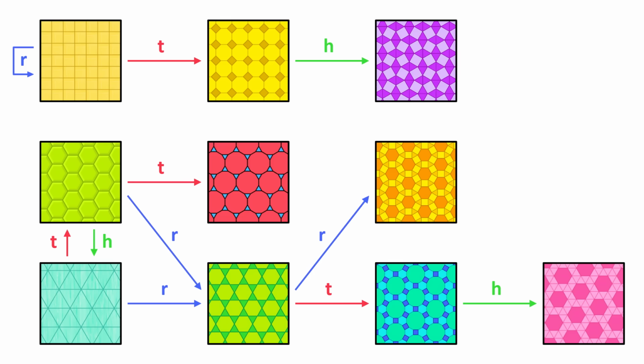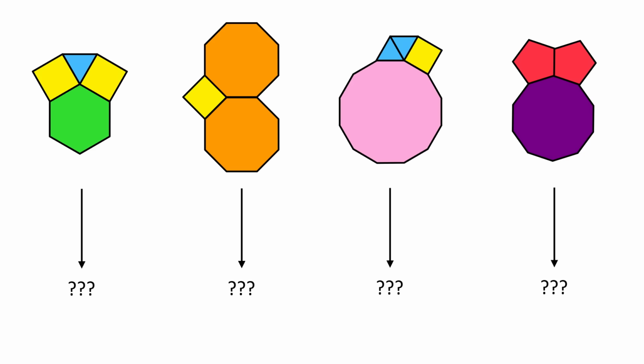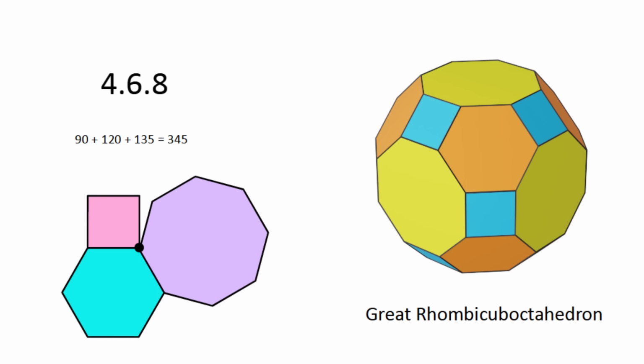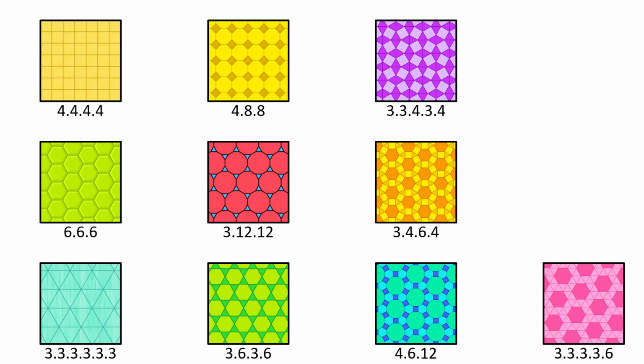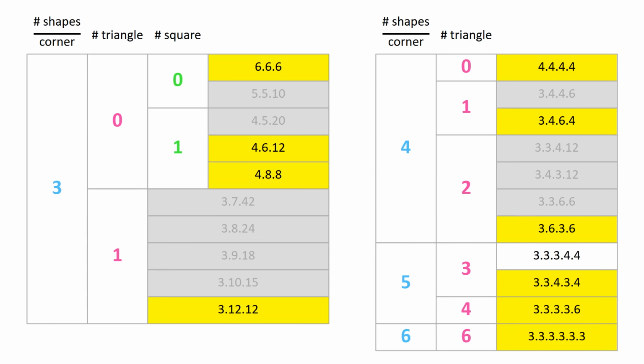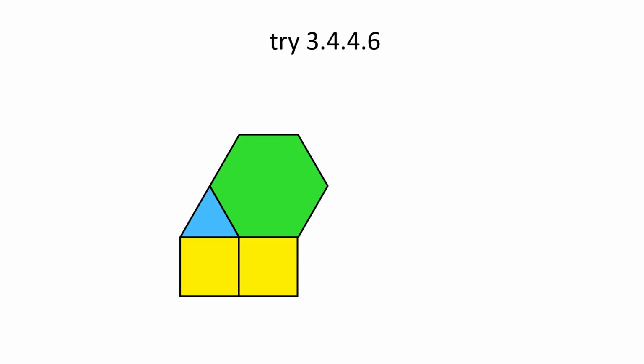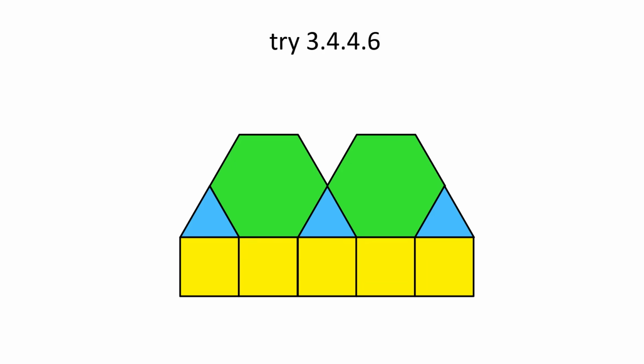But are they the only semi-regular tilings? To be sure, we'll have to systematically go through all possible corners and see which ones can form semi-regular tilings. If you want to see the process in detail, I showed off a similar thing in the almost platonic solids, but long story short, we end up with 21 valid corners. 10 of them are things we've seen before, either regular or semi-regular, and another 10 can't form semi-regular tilings because if you try to fill them in with that corner, they necessitate the presence of other corner types.